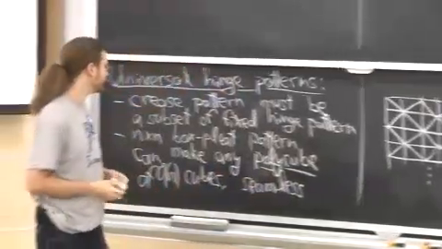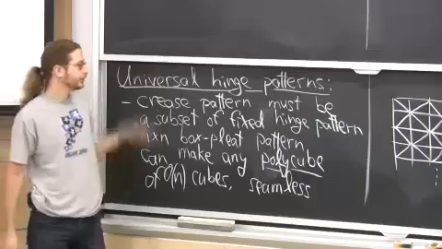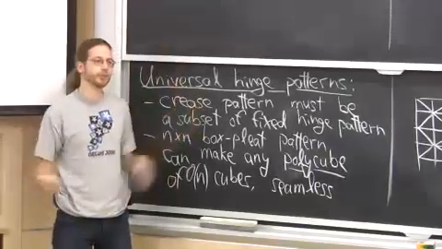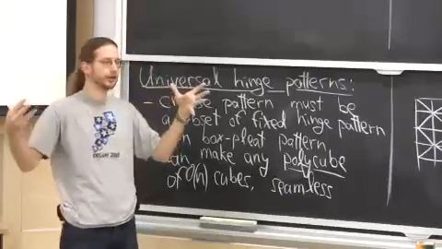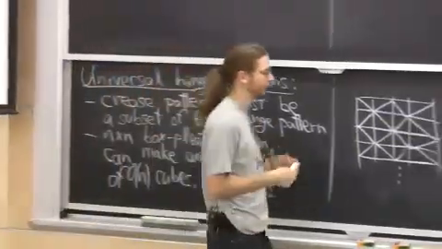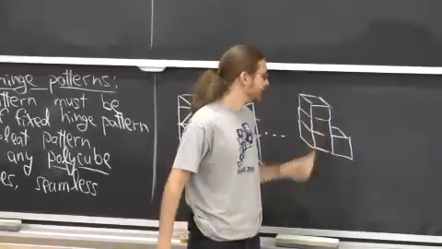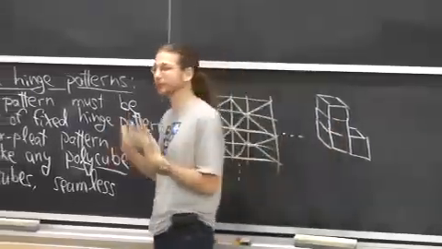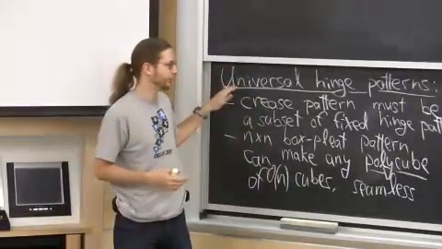So this is cool because there are exponentially many polycubes with n cubes, and here's one pattern that can make all of them. And if you imagine some crazy 3D shape, you can, of course, approximate it by cubes. Sort of voxelization is the usual term, the same way that we pixelize images. And then you can make basically anything you want up to the resolution provided by your sheet. So that's the sense in which this is universal.